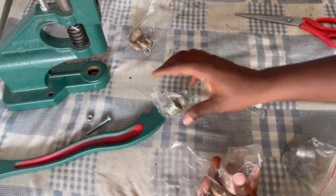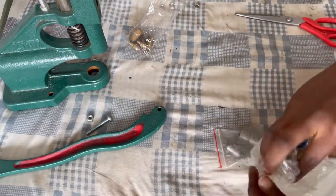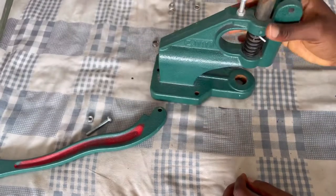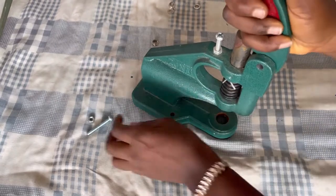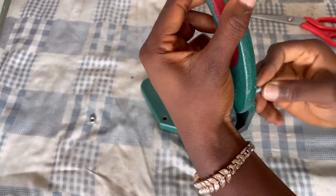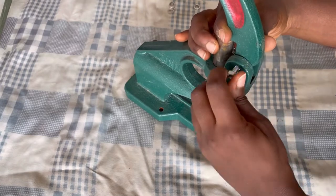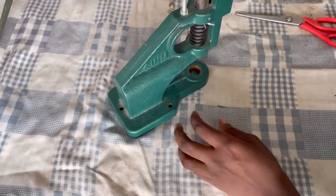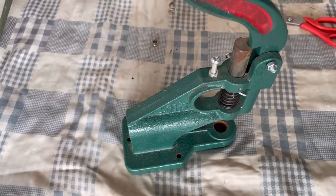We're going to learn how to fix the machine itself, because it doesn't come assembled — the end comes separately. Take the machine and take the head. The part where the hole is, you fix it in the middle of the body that also has a hole. Then put your screw through the hole from the body to the head. Use the bolts to screw it together, and that's how you fix the handle.